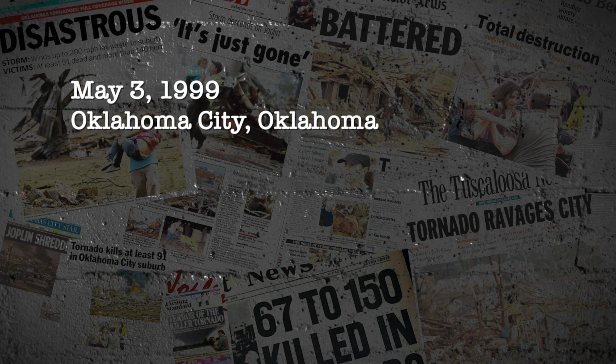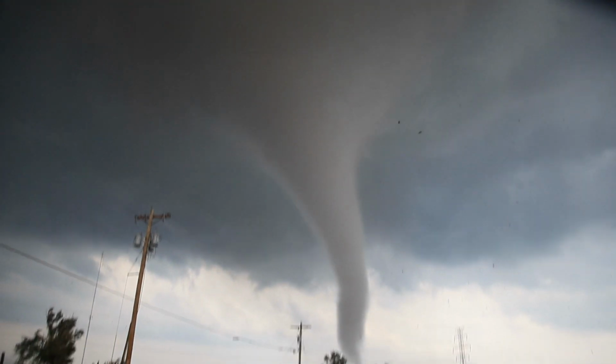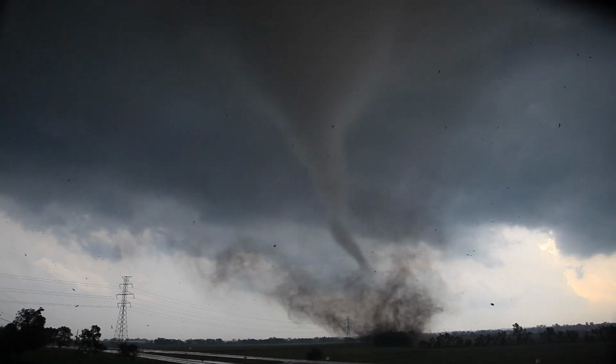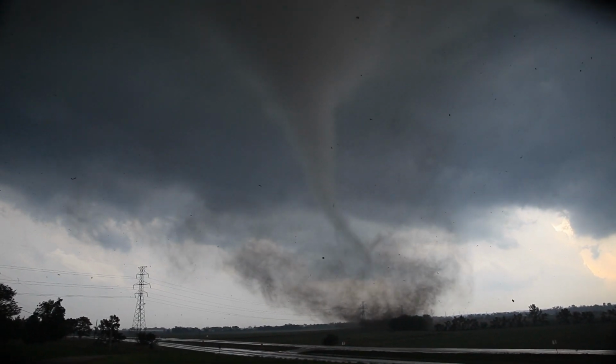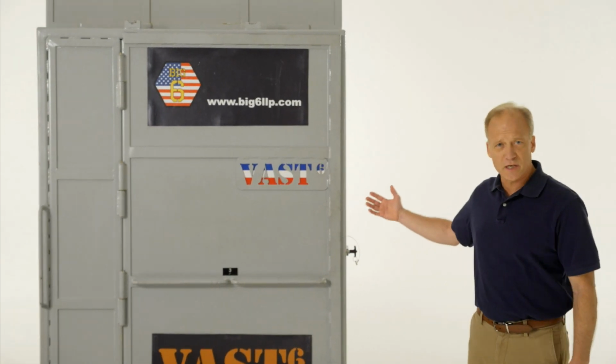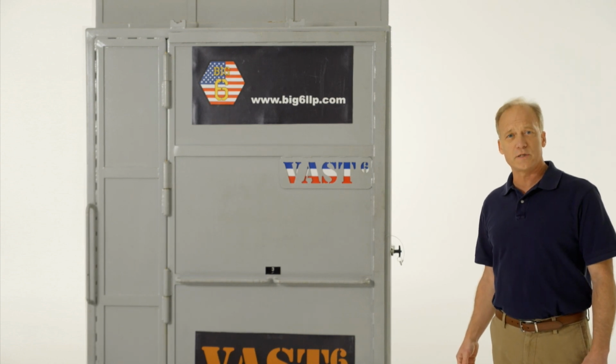May 2nd through the 8th of 1999, 50 people lost their lives in the Midwest when outbreaks of tornadoes spread across the land. 7 days of destruction with no protection, no assurance of life. Structural failure is evident in a state of emergency like this. Flying debris, collapsing buildings, and winds that won't stop are just some of the elements that can endanger anybody caught in a storm. Introducing the VAST6, a collapsible protection that will keep you safe in a tornado emergency scenario.